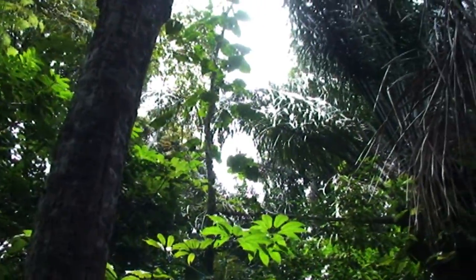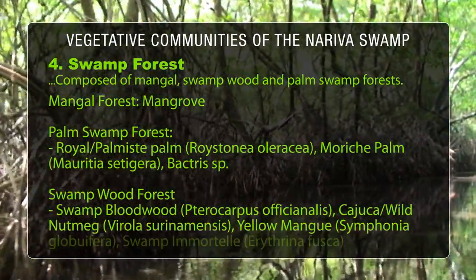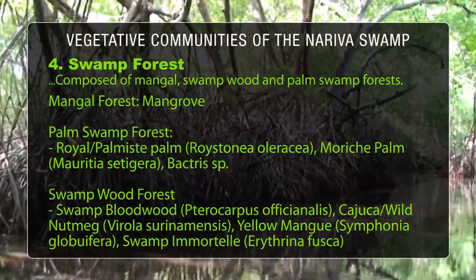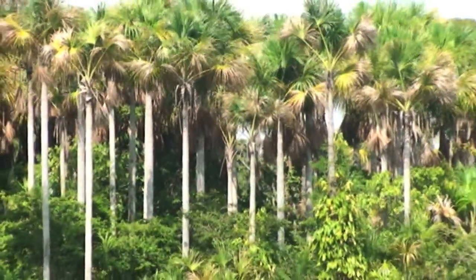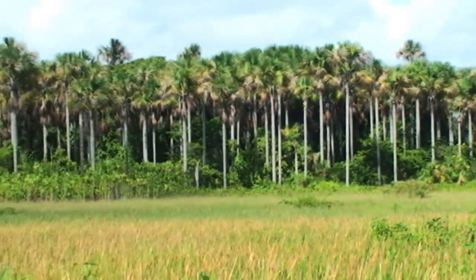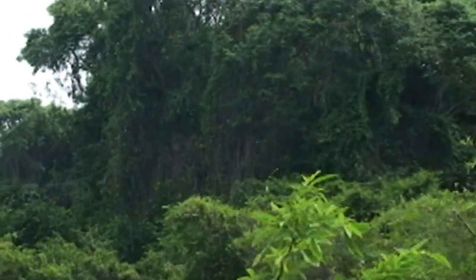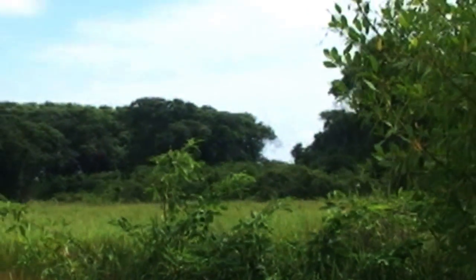The fourth type of vegetative community found in this ESA is the swamp forest. This community is composed of mangal, swampwood, and palm swamp forests. Mangroves make up the majority of this community and are restricted to the eastern side of the swamp. The palm swamp communities are made up of species such as the royal palm and the moriche palm, which exist mainly in the southern half of the swamp. Freshwater swampwood communities occur inland from the mangal forest and feature swamp bloodwood, wild nutmeg, yellow mang, and swamp immortelle.